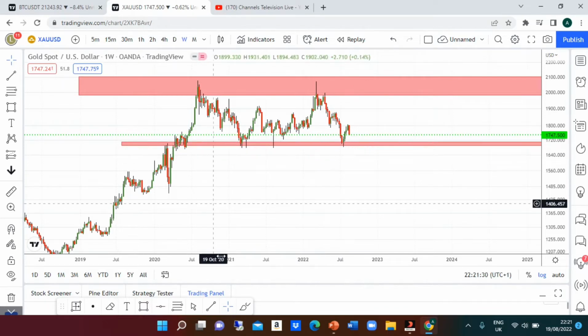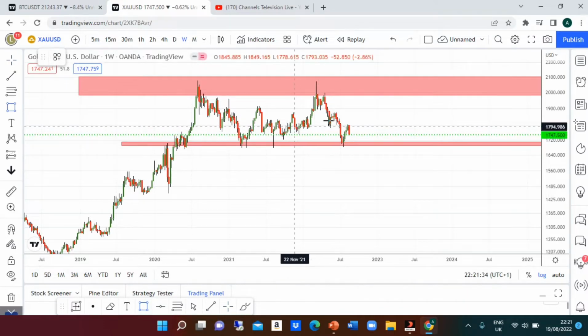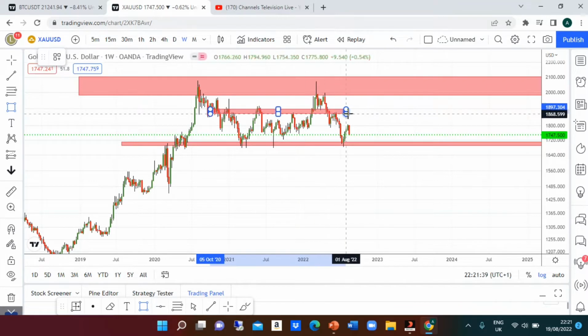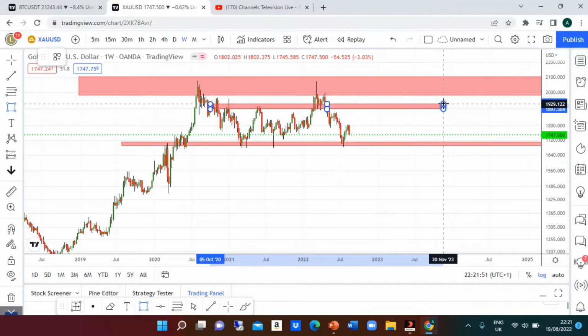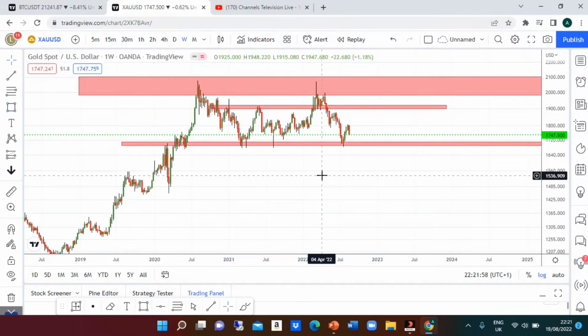So let me map out my turning points. Then I'm also going to use my trend line in addition to trade this market. I also use Fibonacci retracement, but this market right now, I'm just going to show you places where you should have interest to trade this market. This is clearly a very clear zone. I'm going to lock it here. Okay, so this is one, this weekly time frame.